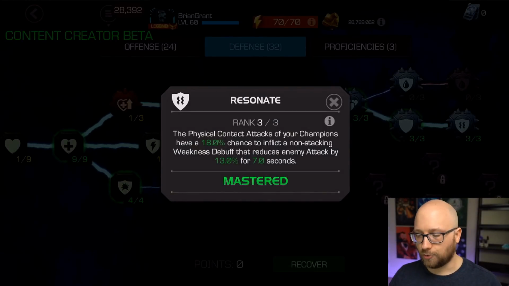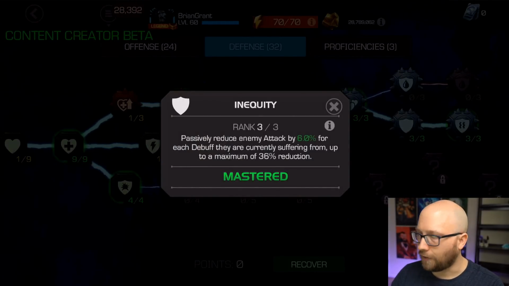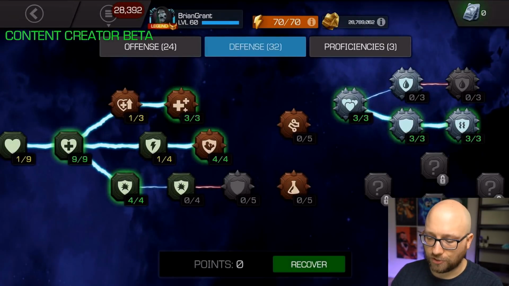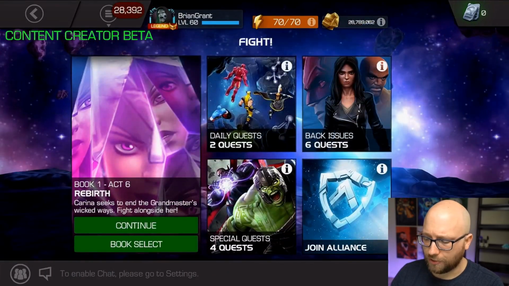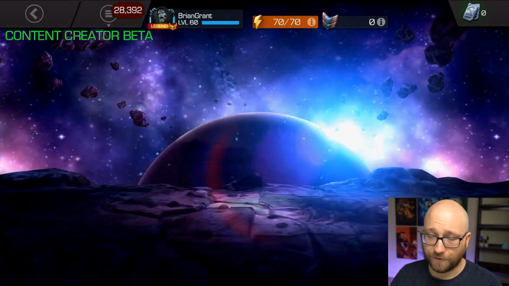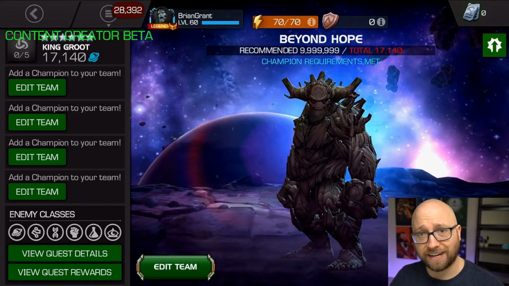As a bonus, you could also pick up Resonate to reduce damage, but honestly, Inequity is far more important for King Groot. So if you didn't want to run Resonate because it makes arena grinding a little bit slower or something like that, you don't have to. Just pick up Inequity. Or, like I said, you can do this without the Inequity and Resonate Masteries too, but if you really want to farm efficiently and make sure that you can go the distance without having to come back to your device, you want that mastery.